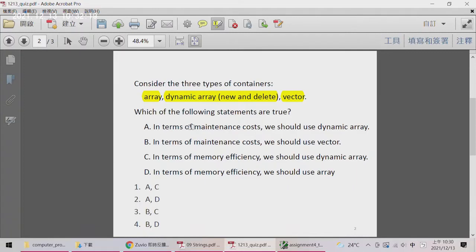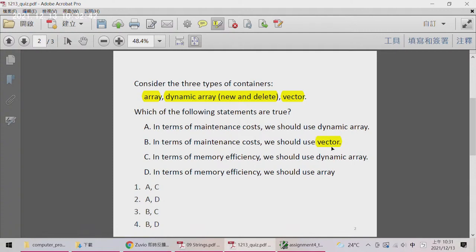In terms of maintenance cost, we should choose vector, because vector can automatically allocate memory, and vector can also automatically return the memory.